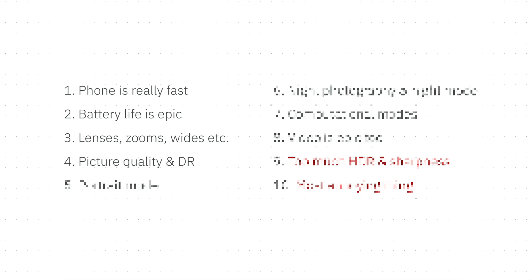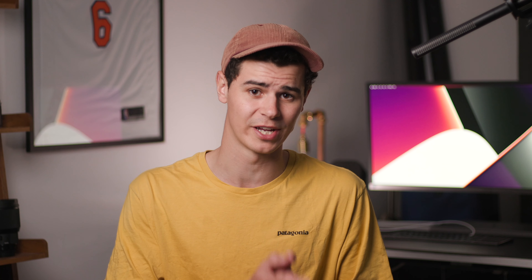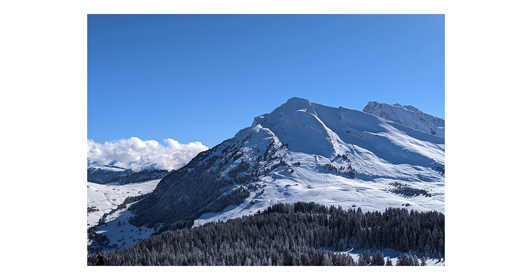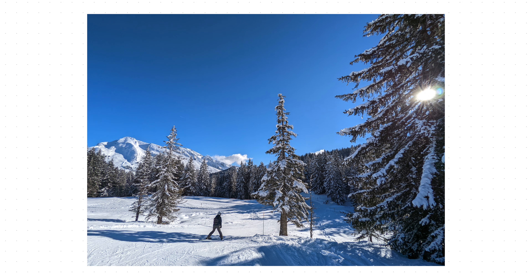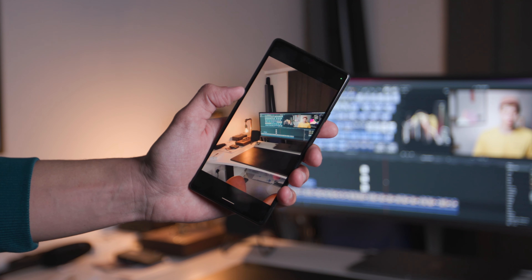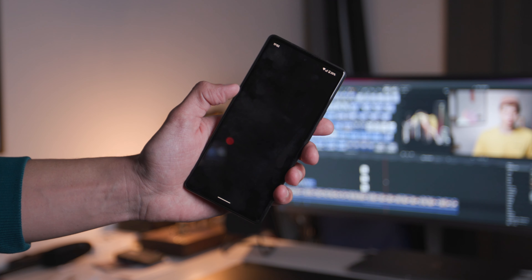The real power of the Pixel 6, like most flagship smartphones, is in the software. What impresses me most is its ability to handle extreme dynamic range situations. You can see skiing photos taken in bright mountain sunshine — very challenging lighting — and time and time again you get a perfectly exposed, beautiful photo. The Pixel is taking multiple exposures and combining them to retain as much detail as possible, with enormous computational power going into every single shot.